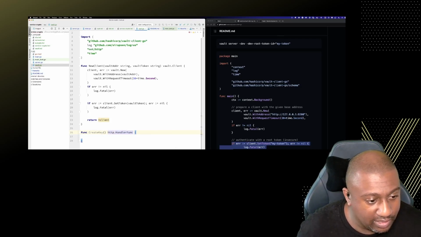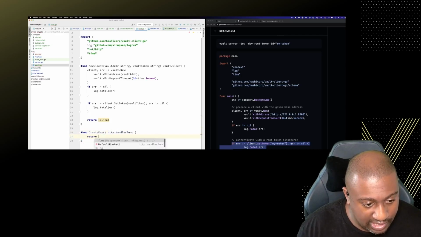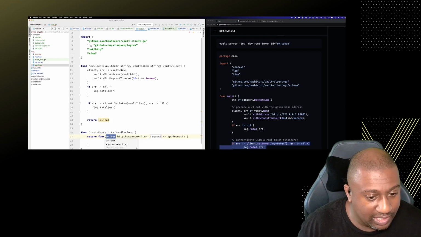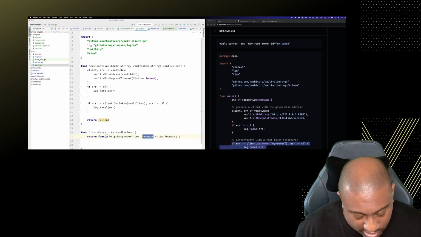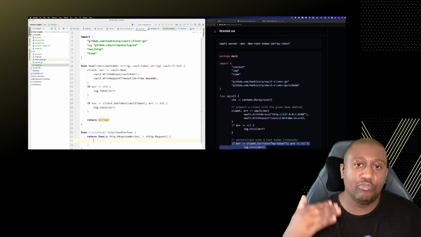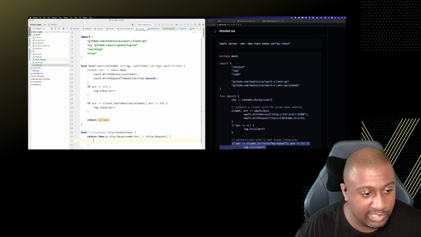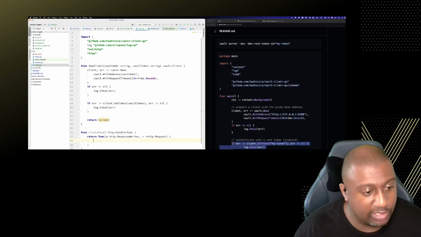Handle func. And what we'll do is we'll return func. And yeah, I don't like writing out all of that. So we'll just put W for writer and we'll put R for request. And that will satisfy that. And then we can write our actual logic inside of here, right? Amazing.